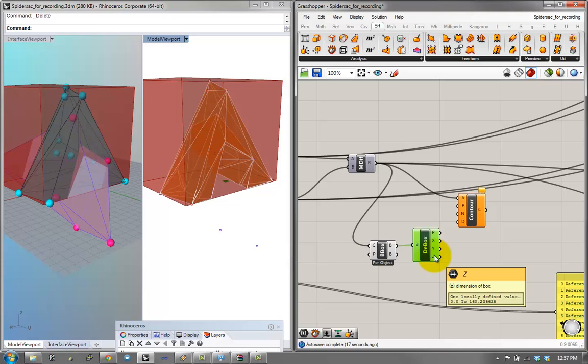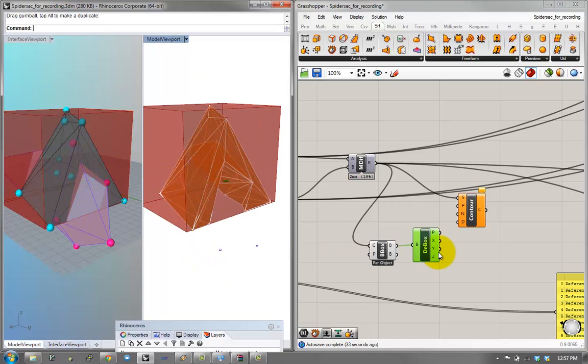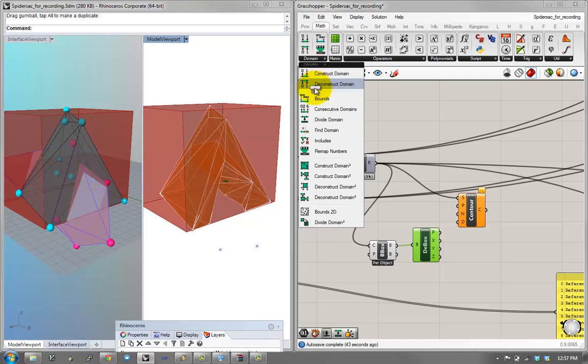And the z dimension gives you 0.0 to 160. It's a domain, which is like a range of values from this to that. Because we're just contouring upwards, the x, y of points don't really matter. All we need to know is the lowest point. So for example, if I move a whole bunch of geometry downwards, and I look at the z value, it'll tell me negative 38.006. That's just the value we want. So I'm going to go into set, into domain, and go to deconstruct domain.